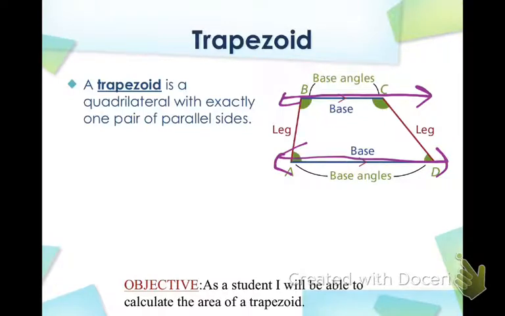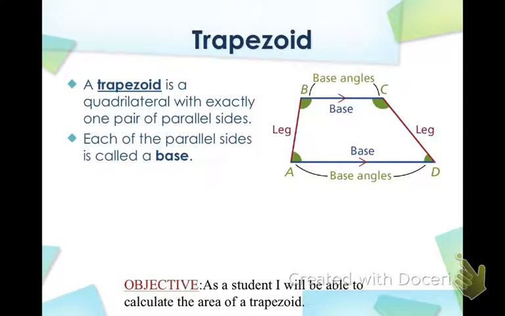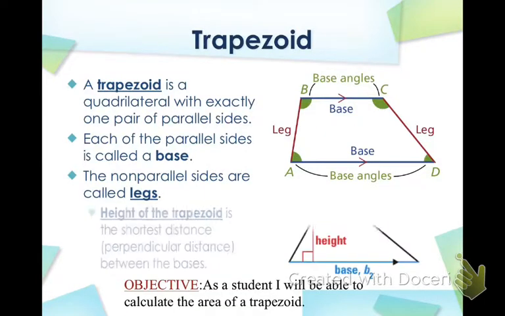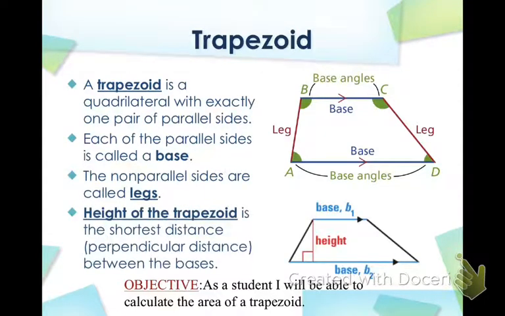All right, moving on. Each pair of the parallel sides is called a base. So those flat lines that you see right there that will not cross, that are parallel, those are the base. On this one it just happens to be the top and the bottom, but it could be sideways, and that's where it gets tricky. The non-parallel sides are called legs. We don't really need to know that, but for future references, you might need to know that.